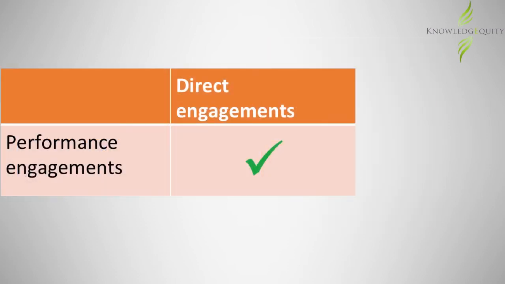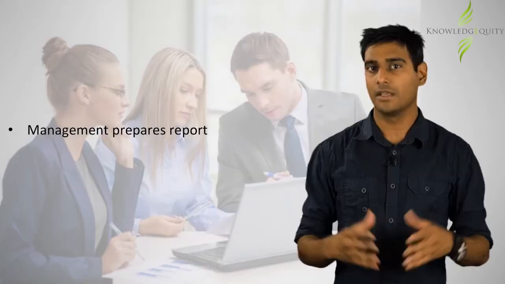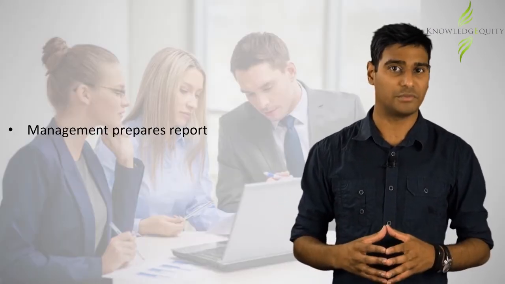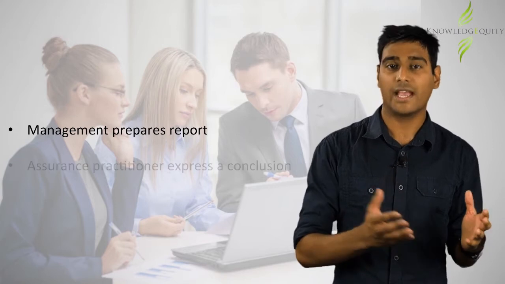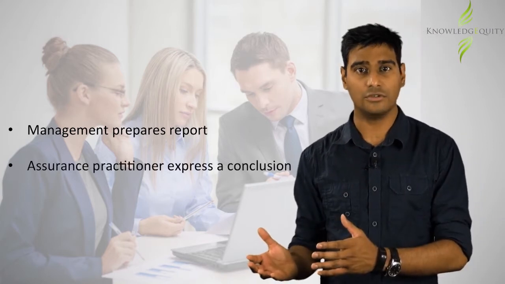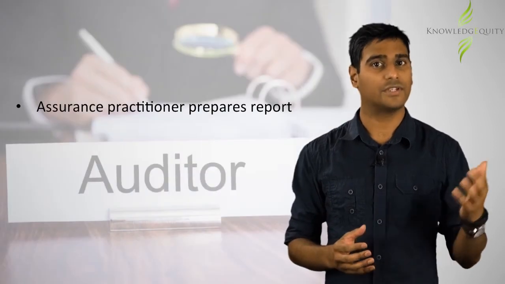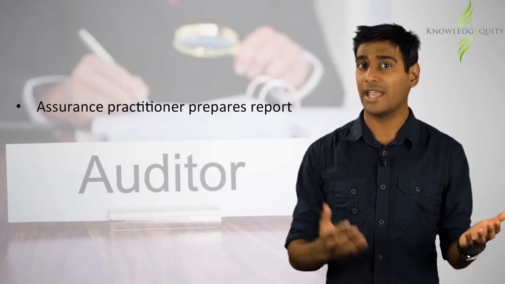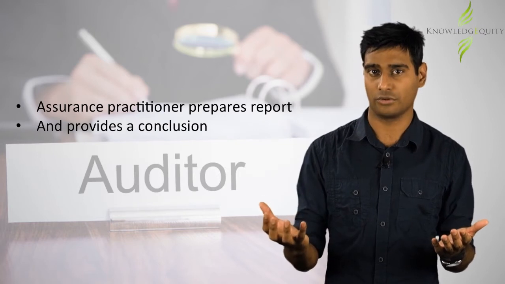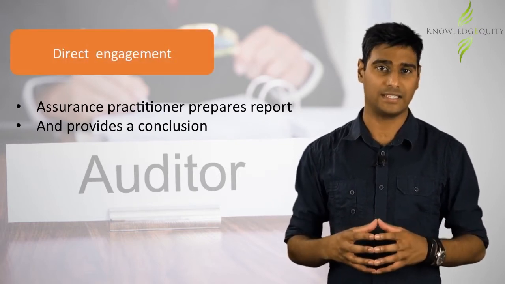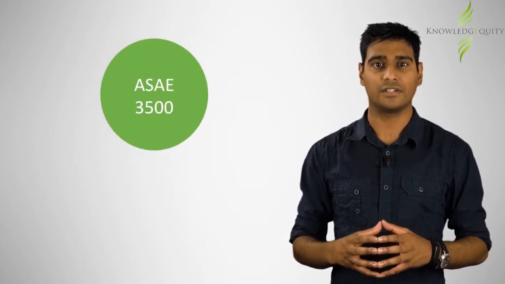Performance audits can also be direct engagements or attestation engagements. If the management of the entity or government department prepares the report and the assurance practitioner expresses a conclusion, then it is an attestation engagement. However, if the assurance practitioner prepares the report and provides the conclusion on the report, it would be considered a direct engagement.